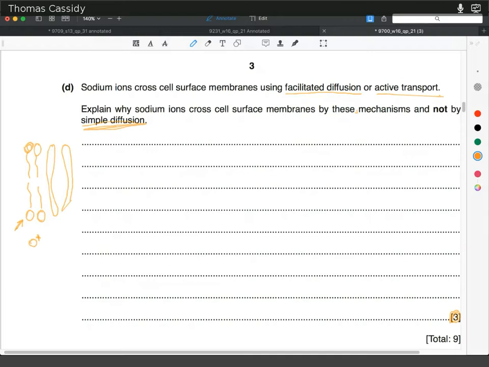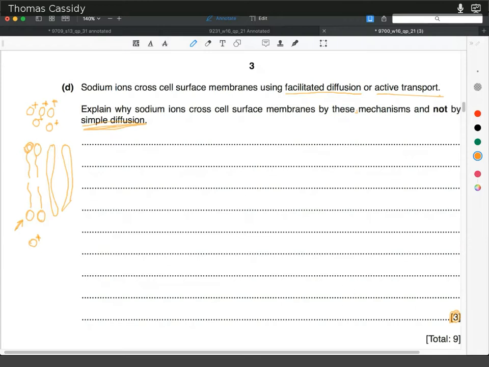That's facilitated diffusion. Final point being active transport. The keyword here is active, which is telling us that there's some kind of energy being spent. Why might we need energy to be spent? If we can get them through these channel proteins, why would we need to spend any energy doing it if they'll just do it themselves? And the answer is simply if diffusion can't take place. Say we need to move these particles across to the other side, but we've already got a lot of the same particles, these sodium ions, already here. If we were to just leave everything to diffusion, then they'd all come back the other way, which is obviously not what we want.